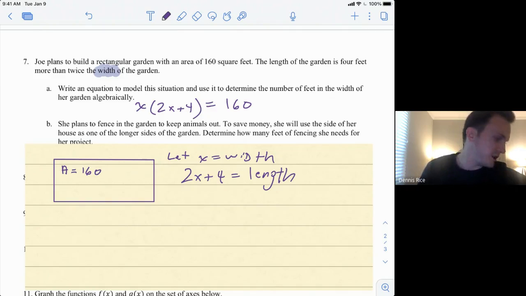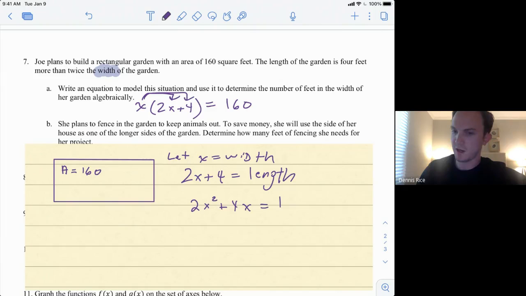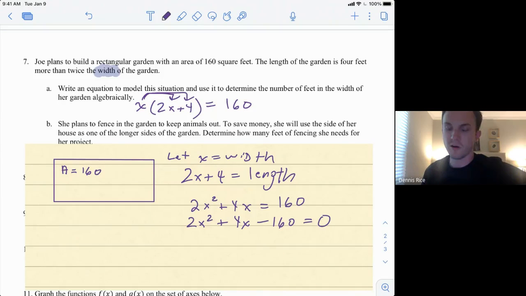When we solve it, we're going to distribute. What type of equation do we end up getting here? We get 2x squared plus 4x equals 160. What do we got? Got a quad. Yeah, we got a quad. The nice thing about quad word problems is they traditionally work out well. In other words, it's not going to be like her garden is radical 50 feet. It's going to be some integer, some whole number.